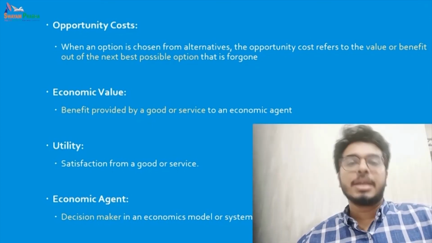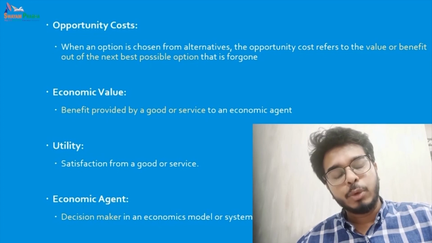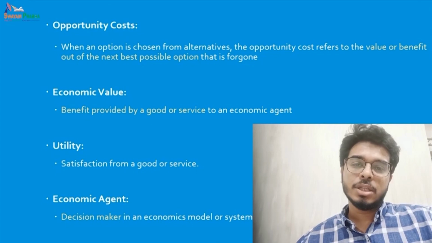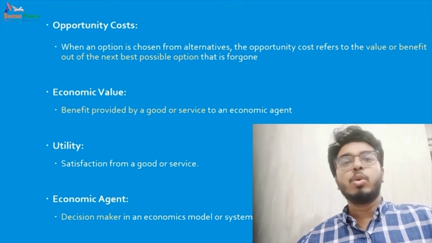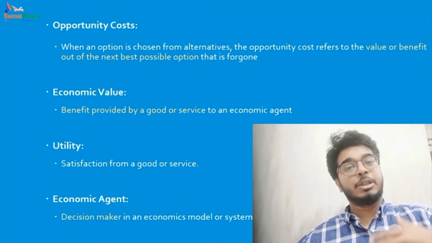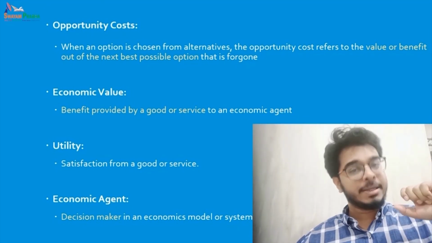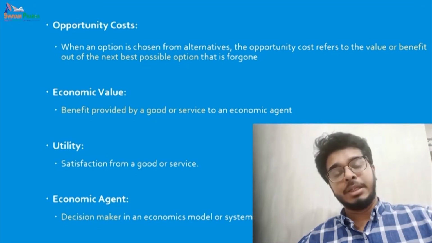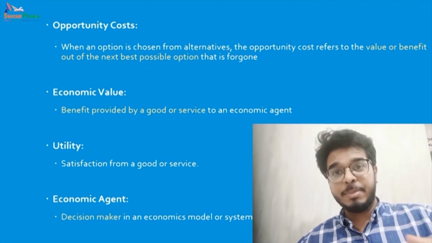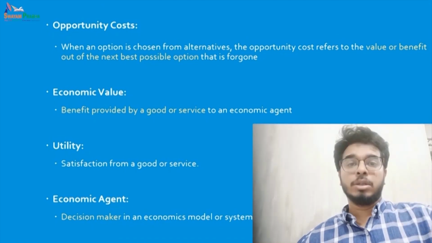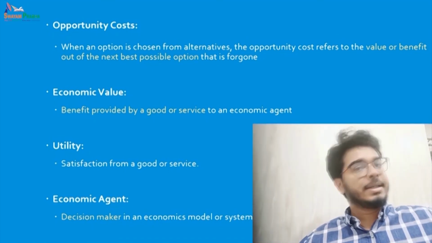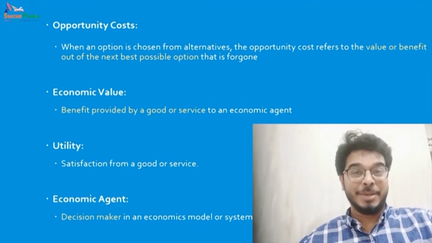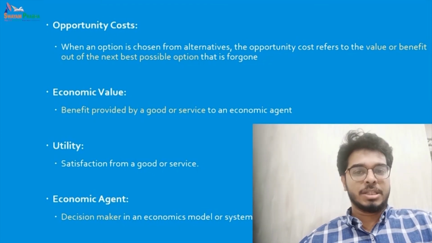Next is the economic agent. We talked about economic agent when we were discussing economic value, right? Benefit provided by a good or service to an economic agent. To an economic agent means now I am that economic agent if I am buying that apple and biting into it. You are an economic agent if you are buying an apple and having it. So every individual is different. Similarly, for a household, if I am buying a TV, because the TV is for the entire family, that family is the economic agent.